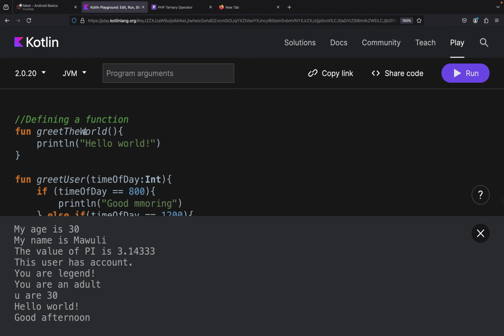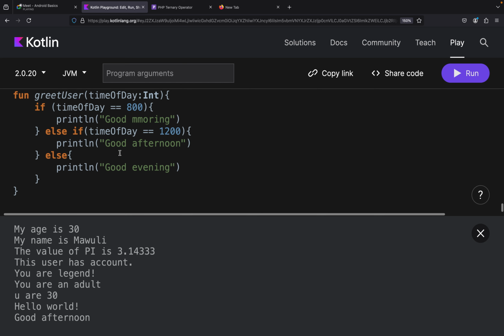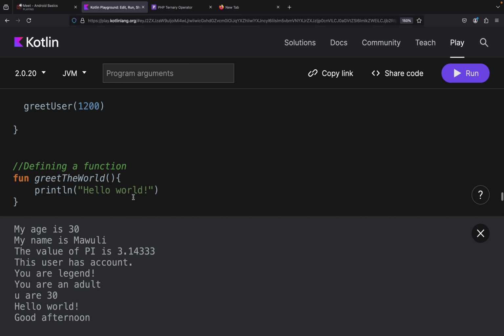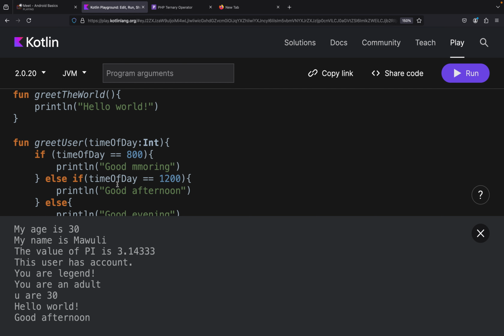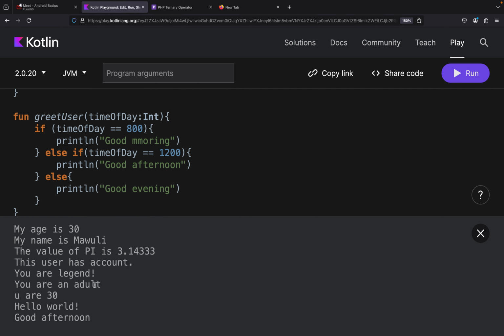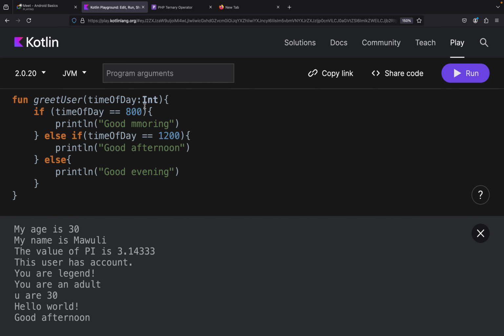Okay, so I think the 0 in front of it is throwing the error. So let's use this as in the morning. And then I pass in 12. So it prints good afternoon. Yeah, so you can see this one is greeting the person based on the time of the day.